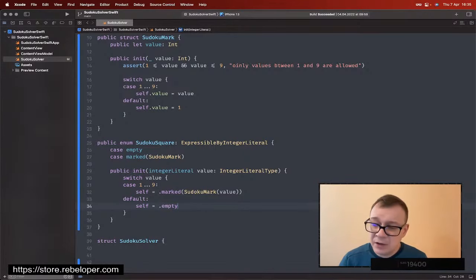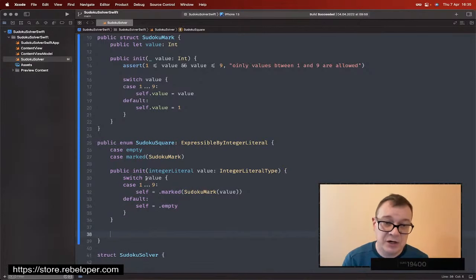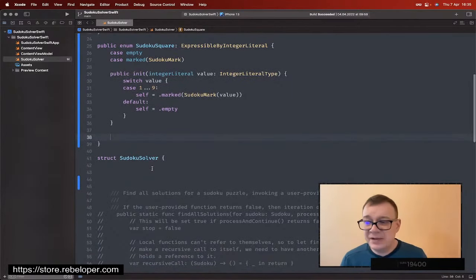Now, there are quite a lot of things that we can do with this, but I would focus on two things. Is this empty, so we get back a Boolean, or is this marked with a specific value? We are going to use these two properties later in the code, so let's just add them right over here, and it's pretty straightforward.